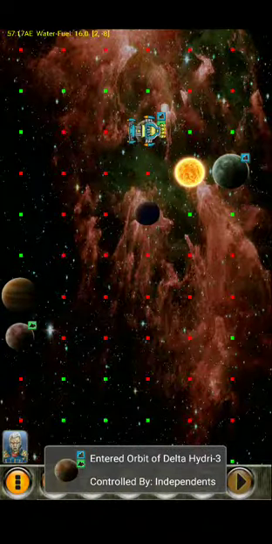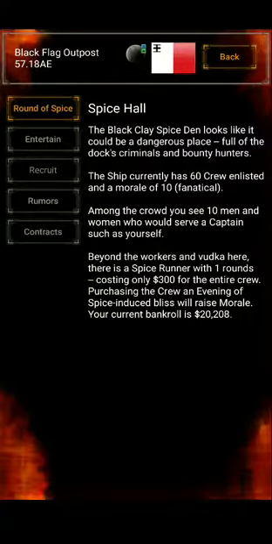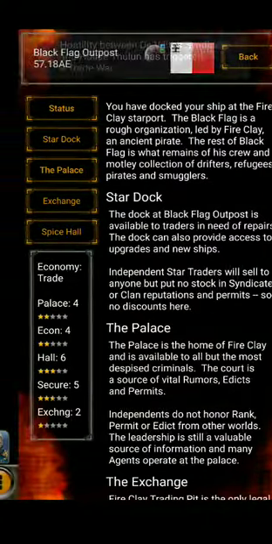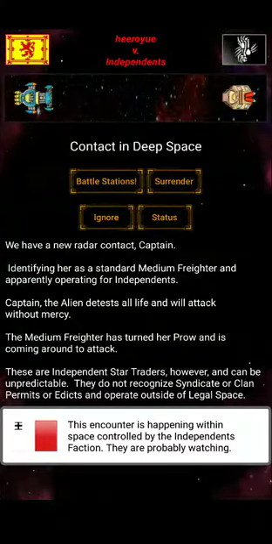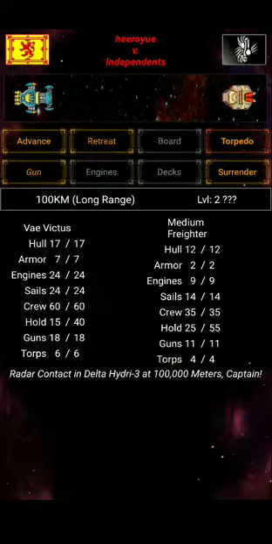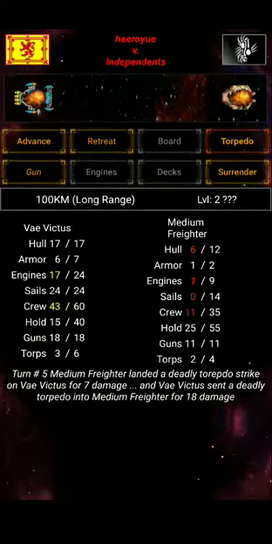So here, get the spice hall, recruit. And I believe the special symbol, the terrain, you can actually... Oh, looks like we have an encounter. And you are a freight in it. Basically, if you can, battle stations. Torpedo.